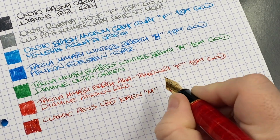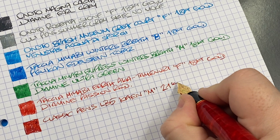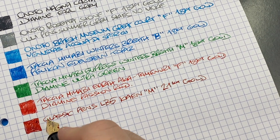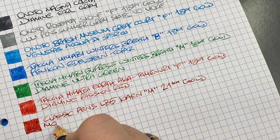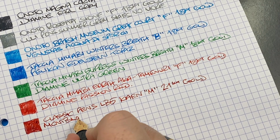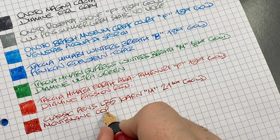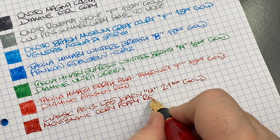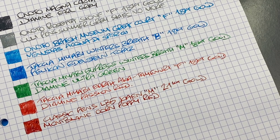It is a medium, and it's a 21 karat gold nib because it is officially a Sailor King of Pen nib. And then the ink in here is Mont Blanc Corn Poppy Red, which is one of the favourite red inks that I do have in my collection. Still have 4 bottles of it, but it's a nice, nice coloured ink.